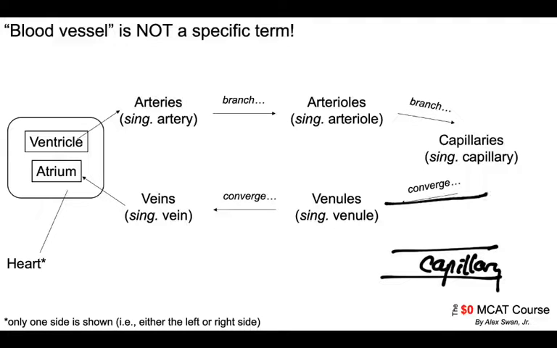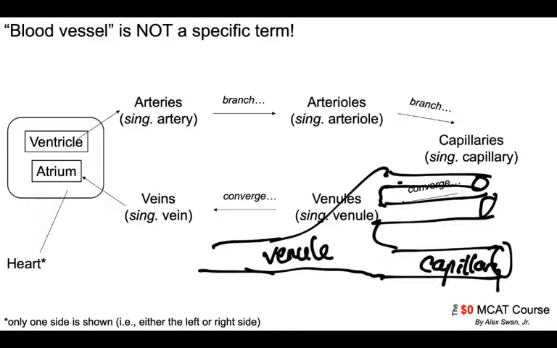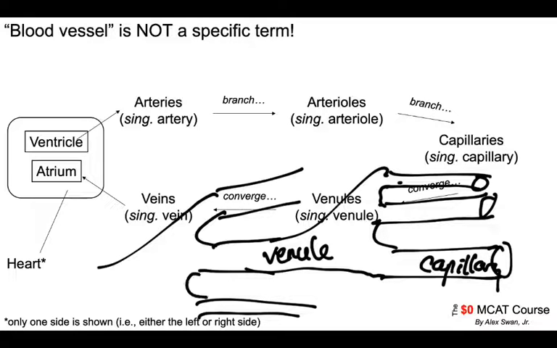We have tons of these capillaries, right? Let's have another capillary right here that's going to converge. These are going to converge into, this is going to be a venule, right? And then we have even more of those venules that are going to converge into a vein, right? I apologize for my poor drawing here. We'll get rid of all this nonsense in a minute. But we have all these venules converging into a vein. So we have capillaries that converge into venules, that converge into veins.